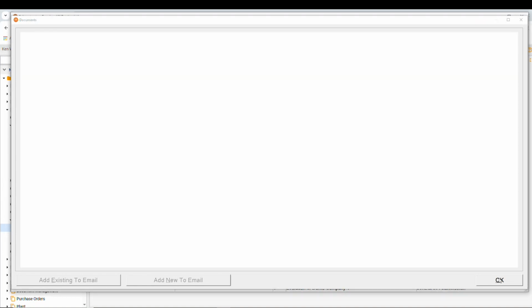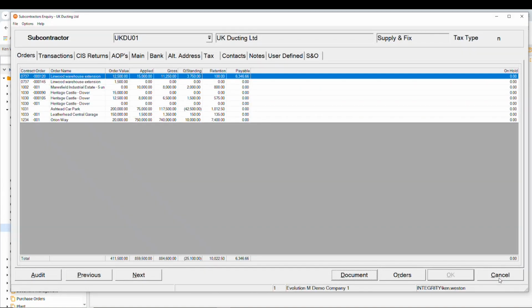There's no extra effort on your part to be able to get those documents stored. They will just happen as you go about your normal day-to-day business. But you can use that document feature as well to introduce other documents, such as proof of the public liability insurance details or any accreditation certificates and so forth. Anything else that you want to store against a subcontractor could be involved within that document section.